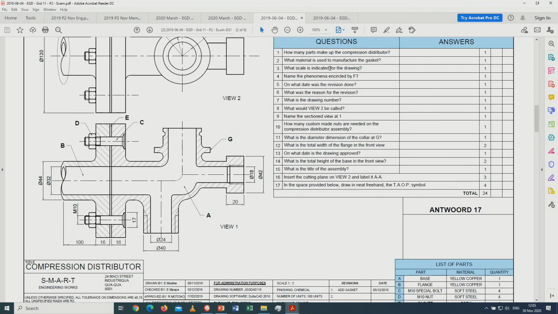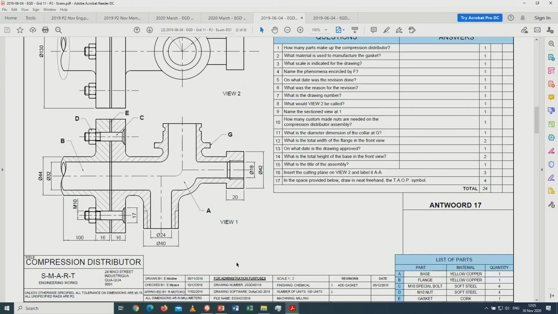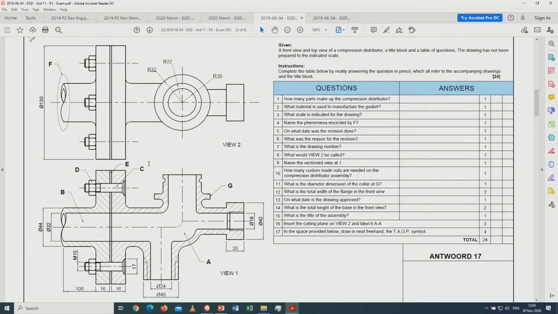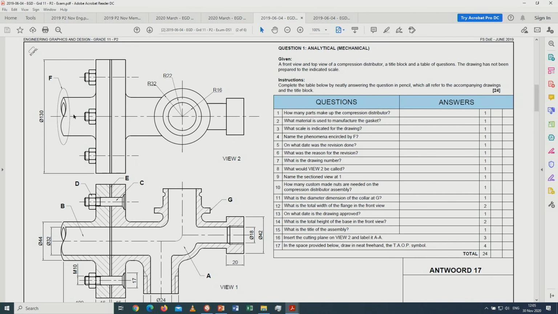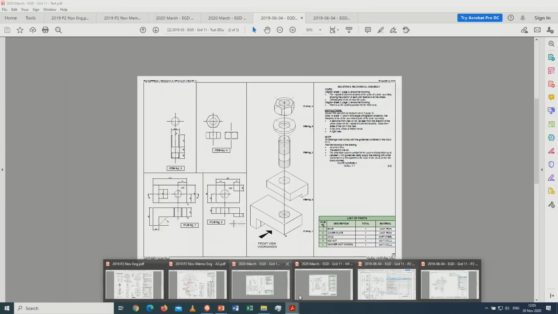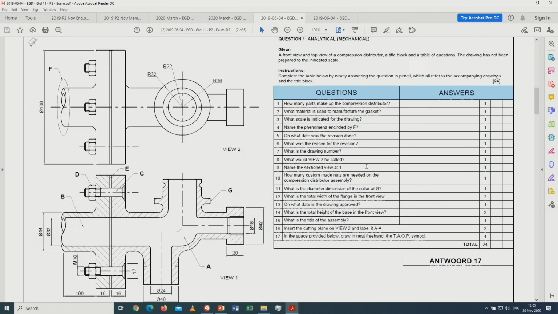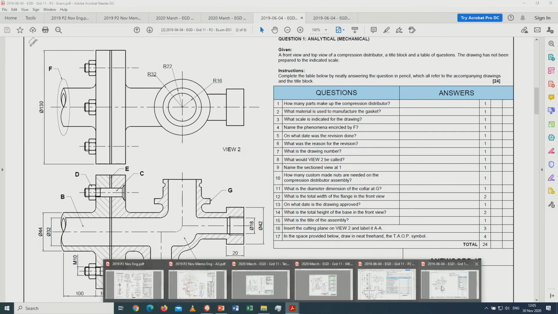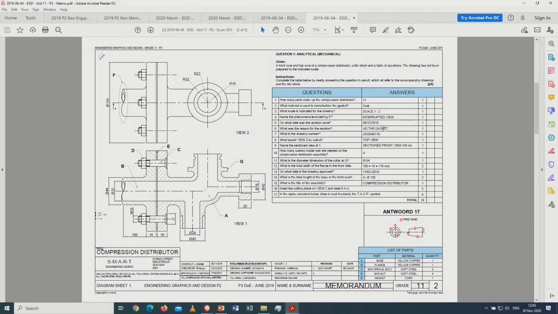Alright, the scale is indicated. It's in the name block over here on the bottom. Then also what is visible at F. Now if you go to F, over here, it's a break of continuity, or it's been etched off to indicate, let me just quickly open up the memo over here. Sorry, I just want to go to this one over here. Over here it's an interrupted view. You can see that this is interrupted in the process.